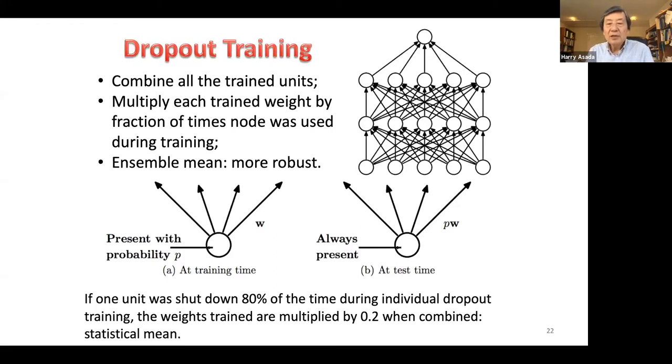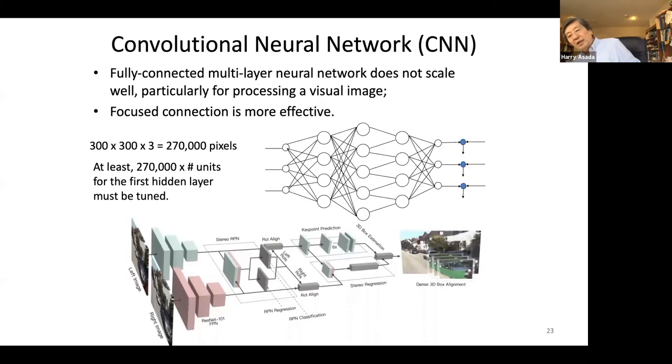Yes, so this highlights some of the benefit of not connecting all the possible units. Rather, we focus on a few connections, and that provides interesting and useful results. That's one of the bases for discussing convolutional neural networks, which exploit focused connections rather than going directly to a fully connected network. This is particularly useful in dealing with image data, for instance.